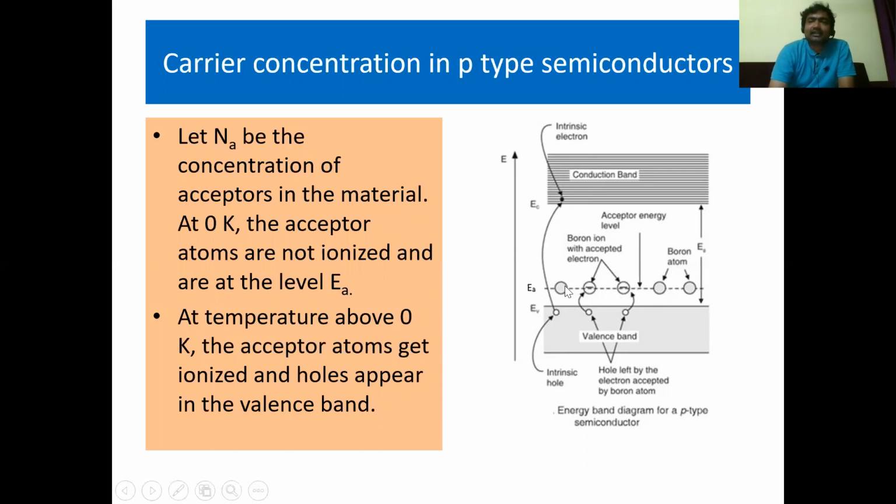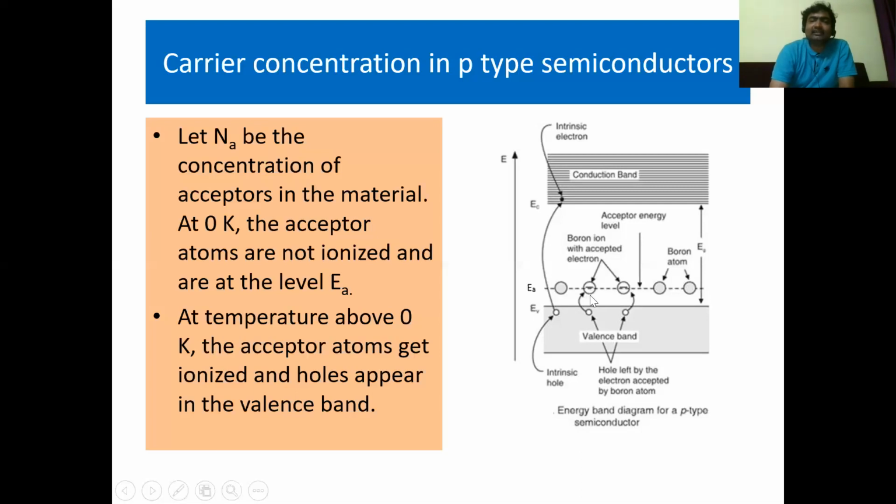When these boron atoms are added, then boron atoms are having different energy levels. So this energy level of the boron atom is represented with the Ea. This dashed line is Ea, acceptor energy level, because it is accepting one electron from the germanium crystal. So it is also called as an acceptor atom, and the energy level of that particular atom is called acceptor energy level. You clearly observe this is an atom. Which atom? Boron atom, which is not ionized. And you can also see this, it is indicated with the minus sign.